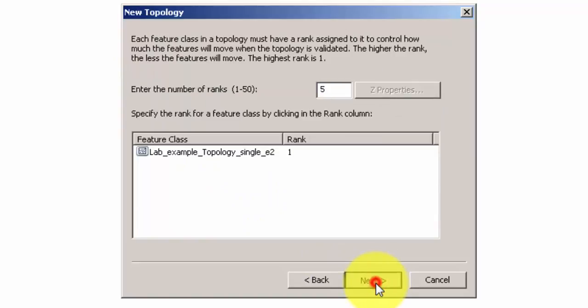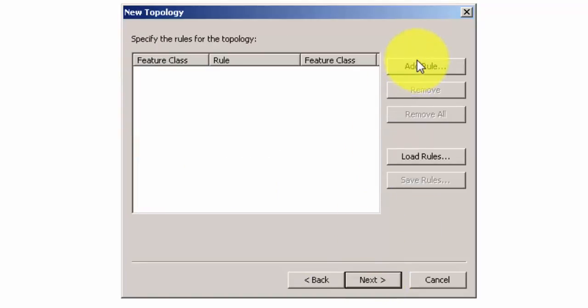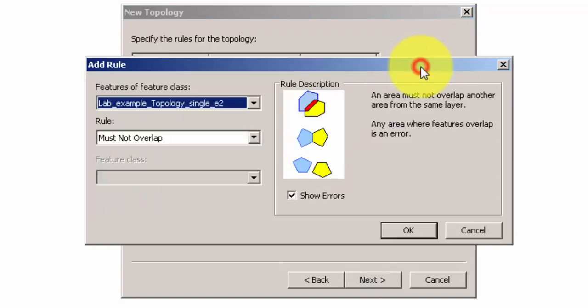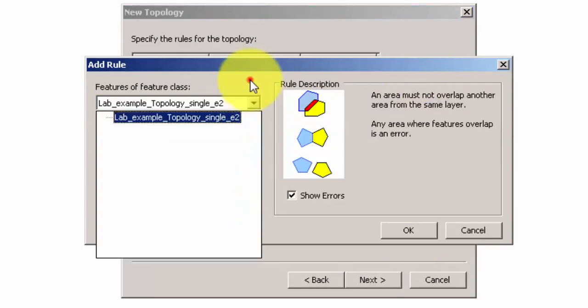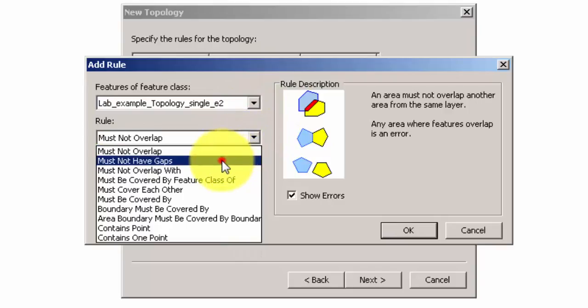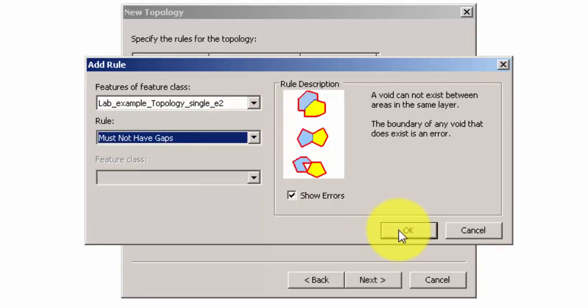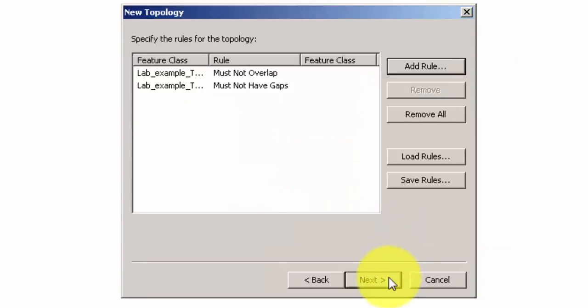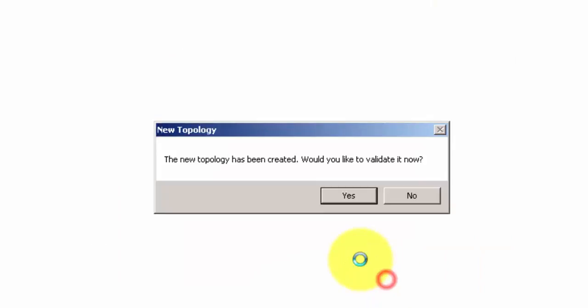Next. And in this window we need to add the rules. So the first rule we need to add, we don't want these polygons to overlap. Click OK. Add another rule, we don't want to have any gaps. Click OK. Next. Finish. And yes, I want this topology to be validated.